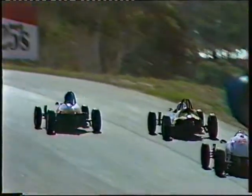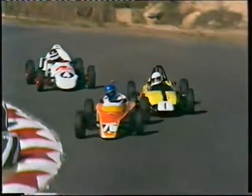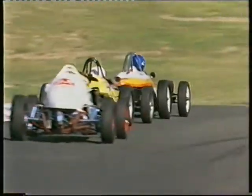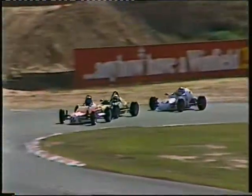Aha, a little bit of gamesmanship now going on as they're going to drop down into Dunlop Loop, and Bernie was... Oh, goodness me. Nearly lost half the bodywork. Yeah, Bernie's had a bonnet bob up. And in fact, Simpson didn't do a bad job of covering his tracks on the approach to Dunlop corner. I think that might have Bernie just a little bit upset into the left-hander at Honda corner.